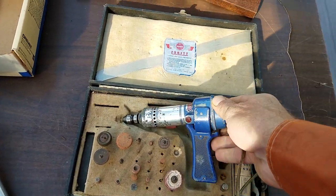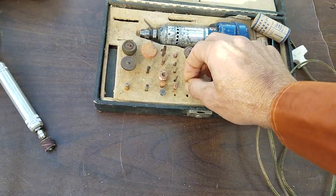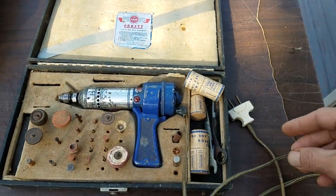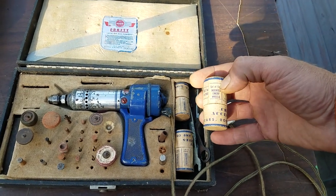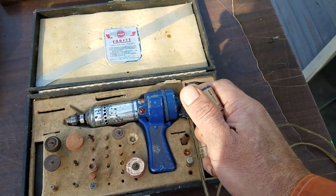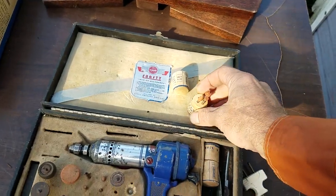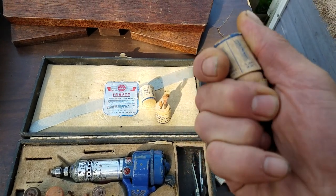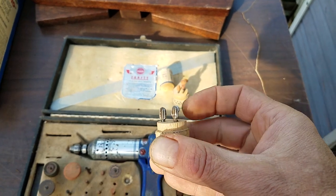And yes, I plugged it in and it runs quietly and perfectly. And it came with all the bits, of course, which is nice. But one of the coolest things about this, and something that you never see hardly with old tools like this, is the original paper accessory tubes. And if you open this up, this one has some grinding tips, which is no big deal. I'm not too impressed with grinding tips. You can get those anywhere. But these are likely some of the original Dremel carving tools.